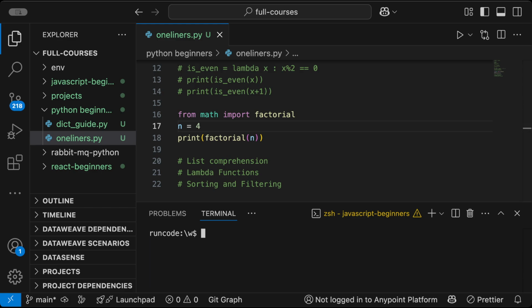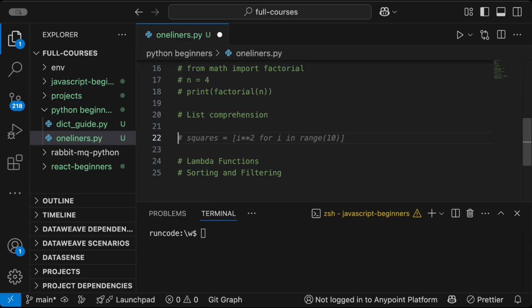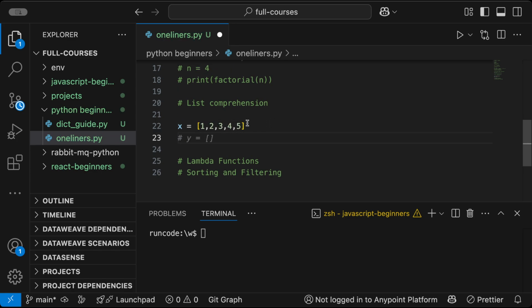These are the basic things which you should know, because even though you can do it in more than one line of code, it is very good if you are able to do it within a line. Now let's talk about some list comprehension one-liners. The first trick is, can you square the numbers in a list? Let's say you have a list x equal to 1, 2, 3, 4, 5. Can you square the numbers in this list in just one line? Okay, let's try this.